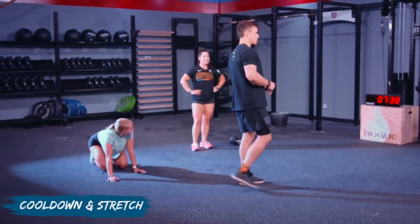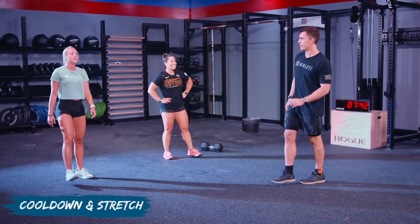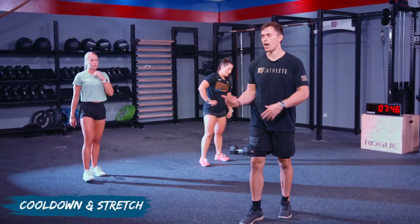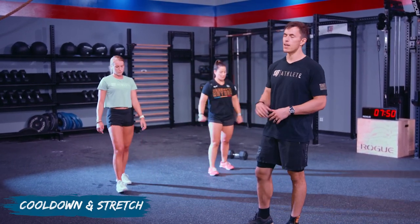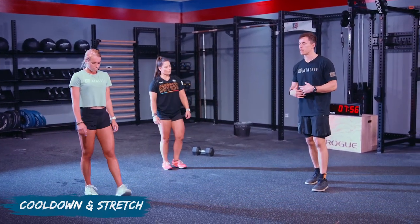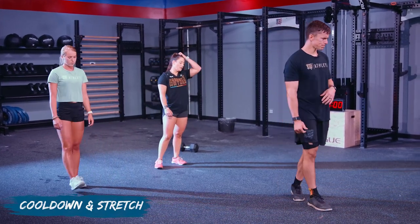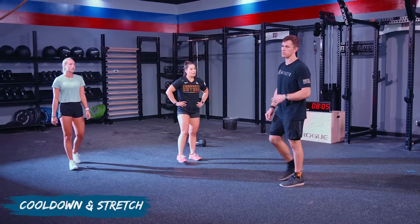So on this workout, if y'all wanna stand up, shake out your legs, definitely. If you do want to go take a walk, or if you have a bike at home or any type of machine, it's a really good one to cool down with. If you don't, that's okay too. Literally just walking is a great cool down for any workout. Bring that heart rate down, let those legs shake out, like the ladies are doing here. After you do a cool down like that, bring your heart rate down, get your legs feeling better.